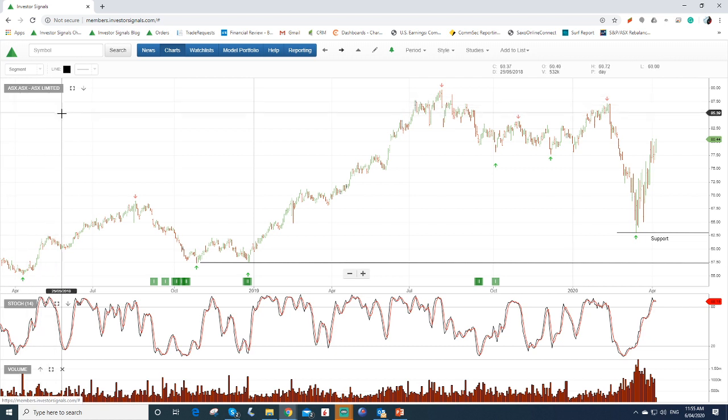ASX is a tremendous business, and for investors looking for safe harbours in the market, ASX makes sense. Trades on just under a 3% dividend yield, and eventually I think there's a strong argument that ASX could be taken over by an international exchange. We've seen consolidation in the global exchange business. It wasn't that long ago we had, I think, Singapore make a takeover bid for the ASX.